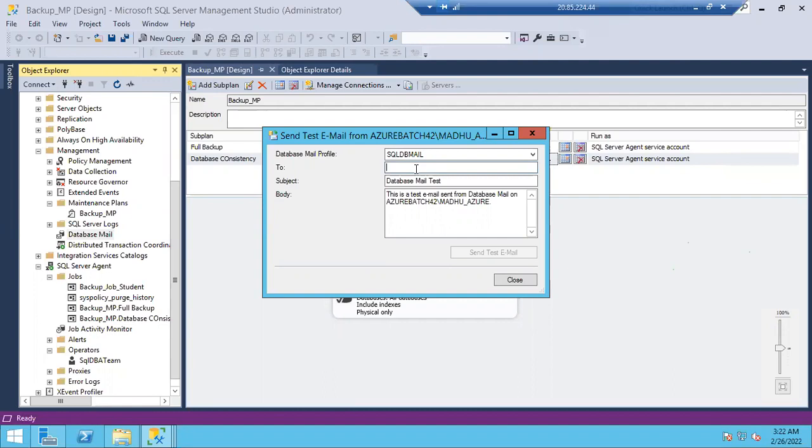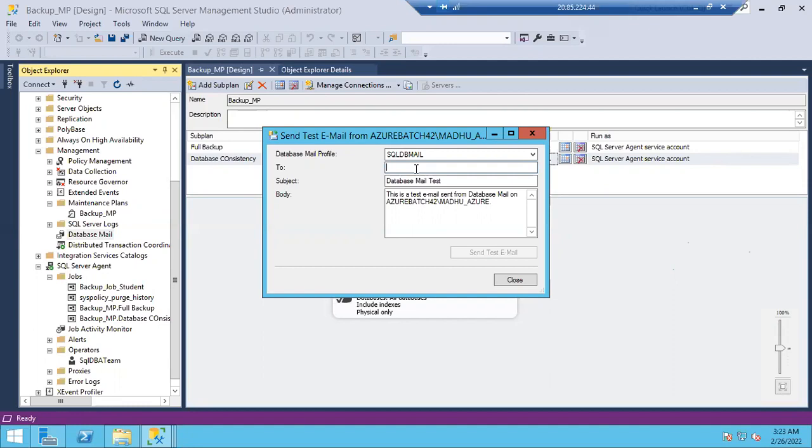If you give an operator there, your database mail directly contacts the operator: hey operator, this job has failed, to whom do I have to send an email? The operator says, I have these email IDs, send this information to these email IDs. The operator will send those email IDs to database mail. Operator means simply the to addresses.